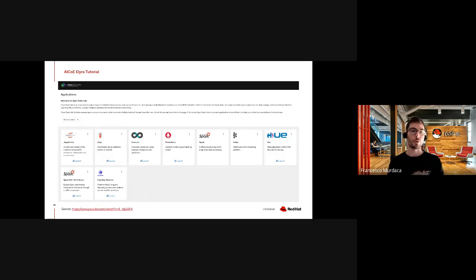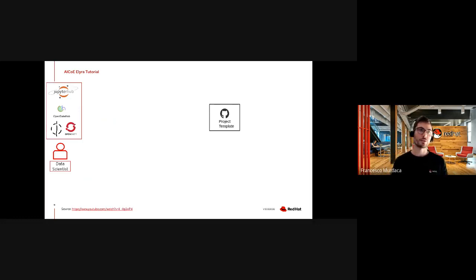But what we're going to focus on today is, as we are starting a project, we want to use JupyterHub. JupyterHub will give us the possibility to choose some images. These images have different dependencies and can be used depending on whether you need, I don't know, TensorFlow or PyTorch. You might have different environments that have been created, or maybe you want to have experiments, because every project that you finish and that is available on your GitHub repo can also become an experiment, which is basically available in the JupyterHub environment. So if you have a project that you finished and you want to share with everyone, so everyone can replicate or just try your project, then they can use that image, which can be spawned easily by JupyterHub.